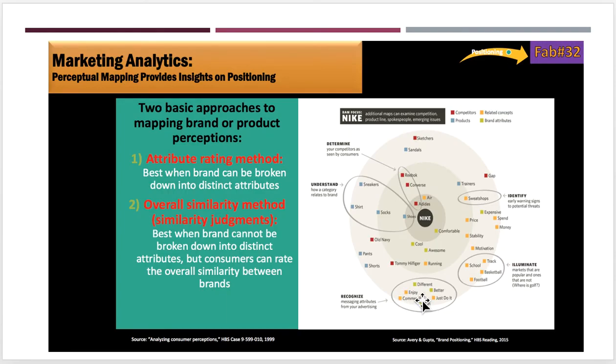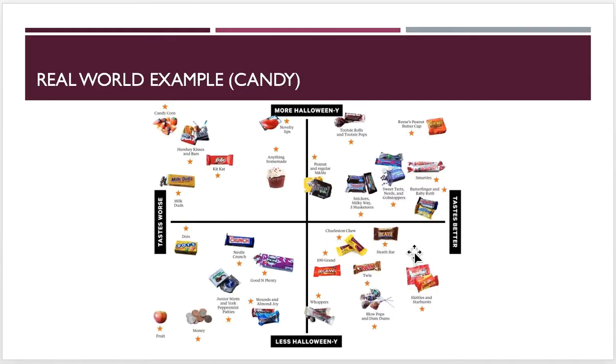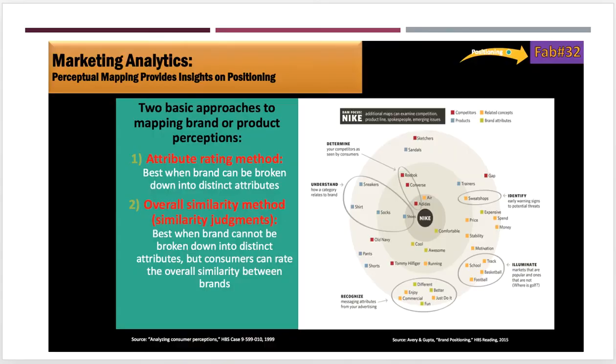Maybe you want to move your Just Do It main advertising slogan to be your brand attribute instead of your related concept. This is where you can try to change your attributes, maybe change what people are thinking of your product, and that would be very helpful. That's the main benefit: understanding how your customers see you, who your competitors are, and where you can maybe move in the market. In the candy example, maybe to that bottom right hand corner, since there's no candy in that space.